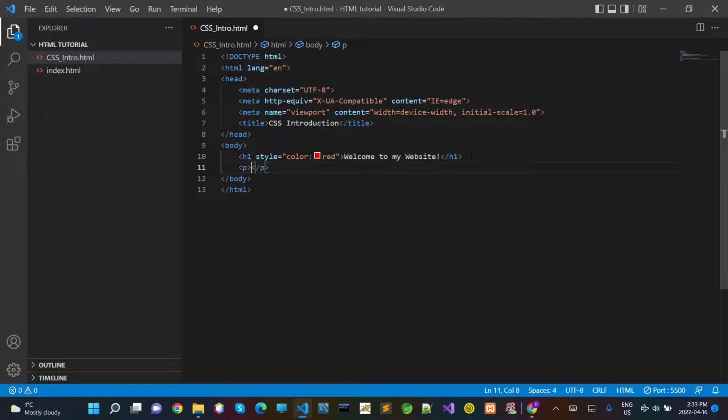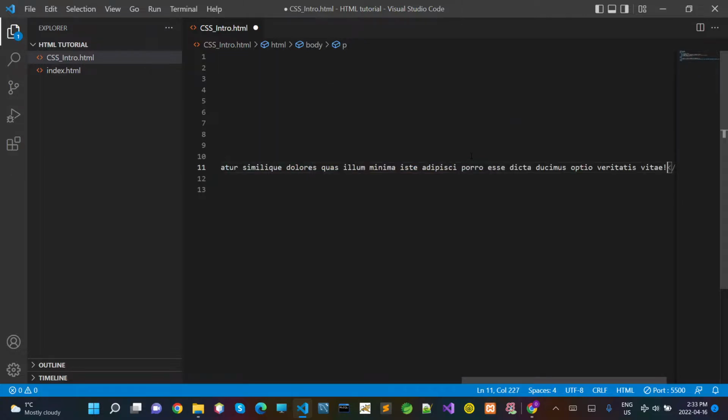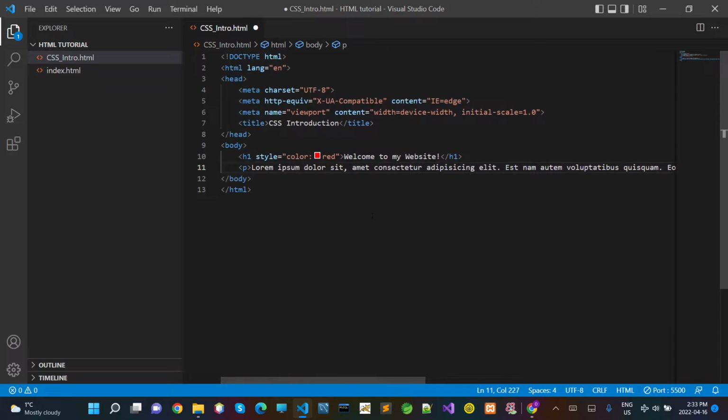There is a standard script or standard content that's used, and Visual Studio Code understands. Just write lorem. When that comes up, then press the tab key on your keyboard. See that you get some random gibberish letters.